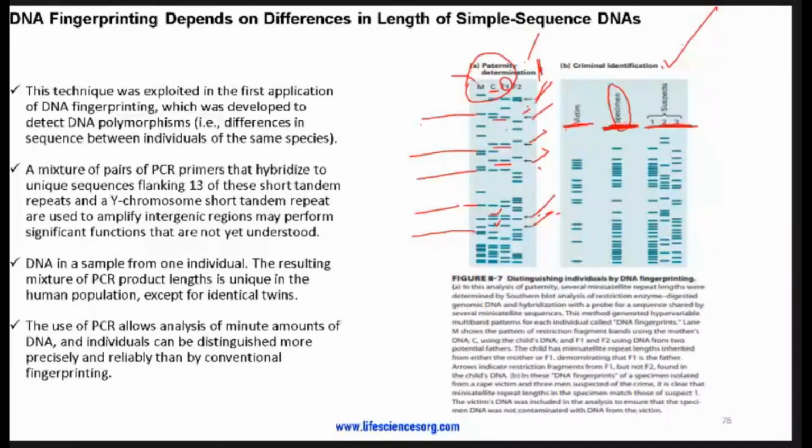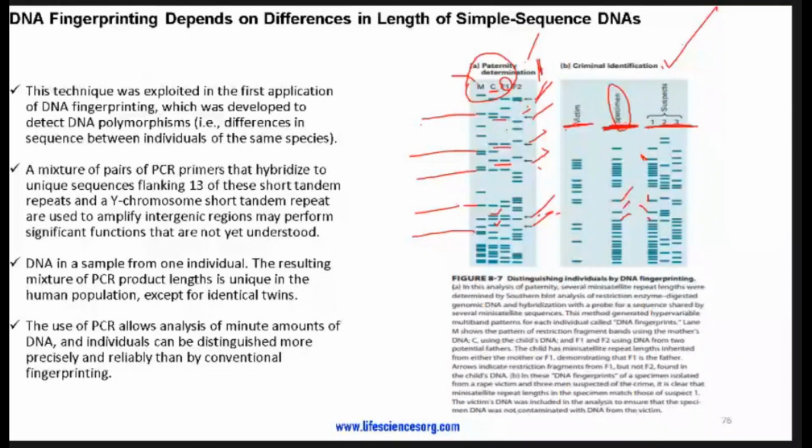Okay, let's see. For example, you can see this one is one of the bands that is present in both the specimen and the suspect. And again, we can see some bands. This one is matching here. This one is again matching here. This one is again matching here. And we can see the suspect 1 bands are matching more with this specimen.